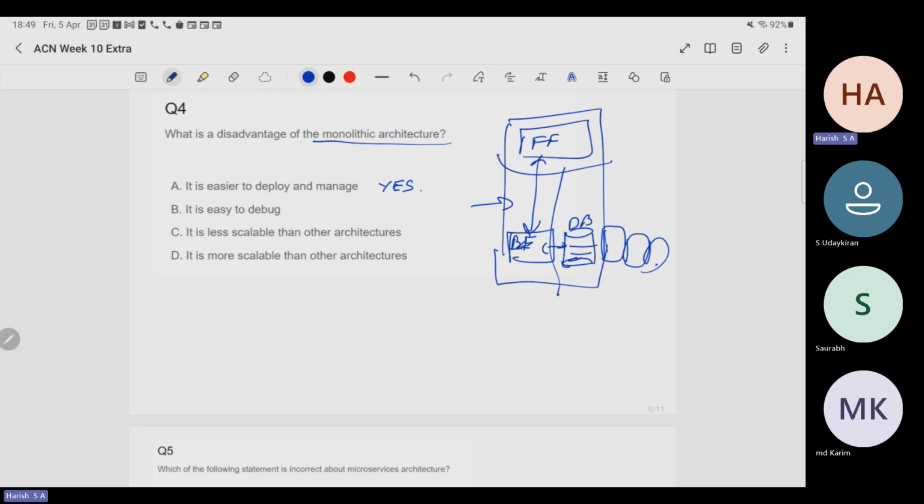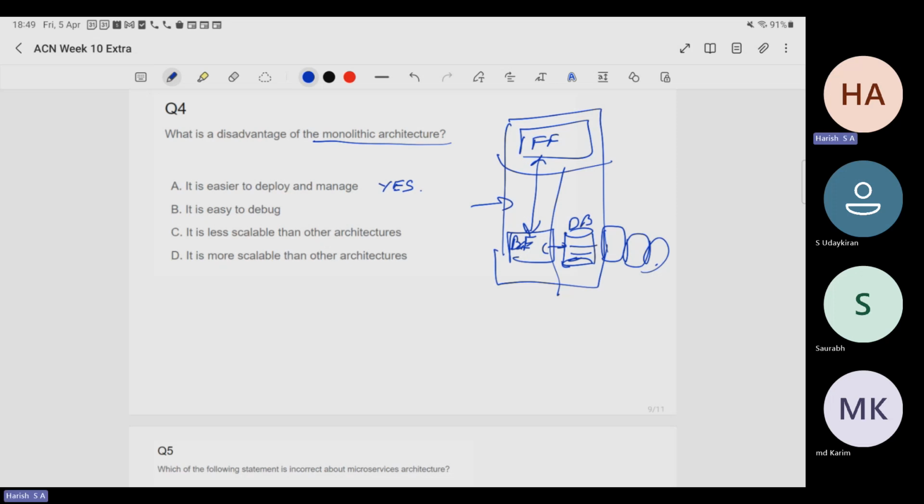There's no separation, so it is definitely easier for you to deploy. You write your code and then you just say it's done, now I'll put it on the internet. So yes, it is easier to deploy and manage.